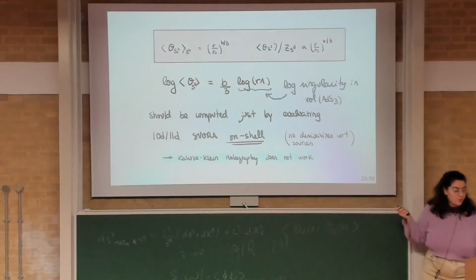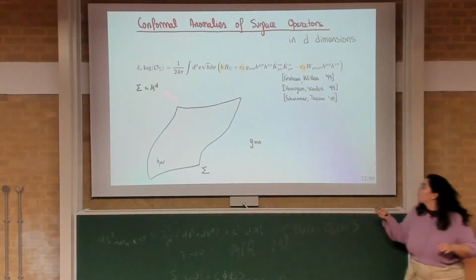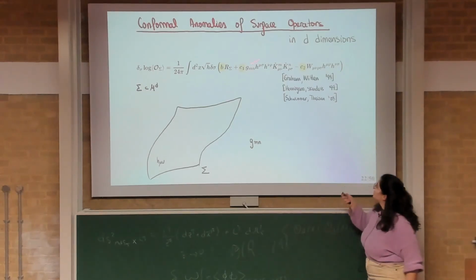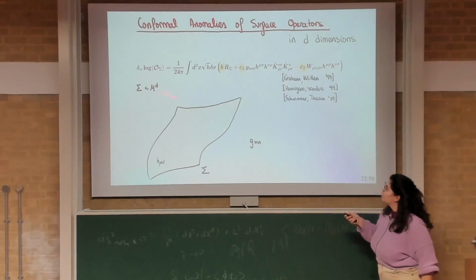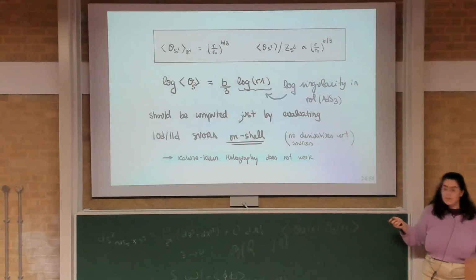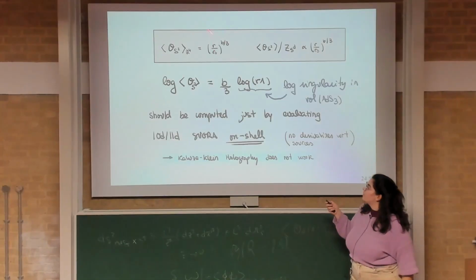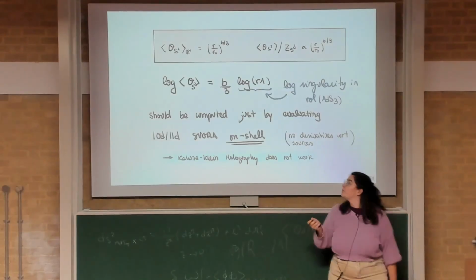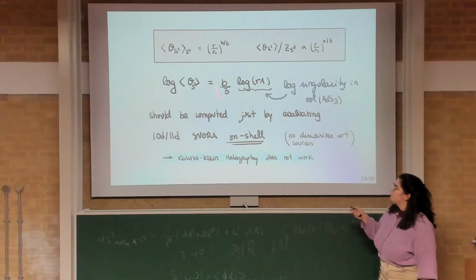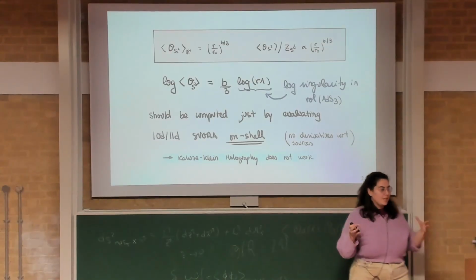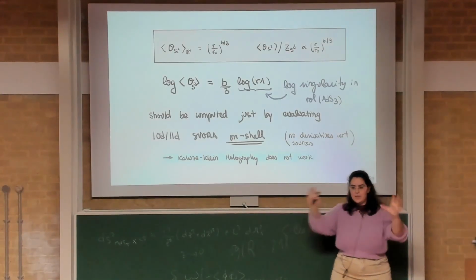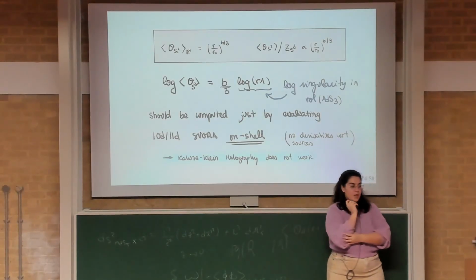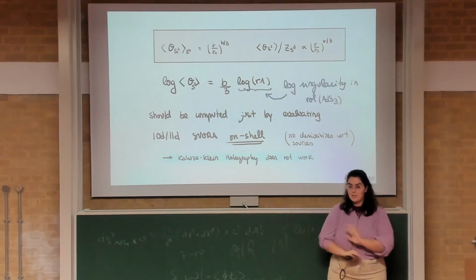But I'm going to be focusing on B, because when you take sigma to be a two-sphere, this thing is going to vanish, this thing is going to vanish, and you can integrate this expression, and you understand that B is something that you can read off from the expectation value of the surface defect. And we know that the expectation value of the defect, I can understand it as the partition function of the theory in this new vacuum. So in holography, I need to be able to reproduce this from just the pure on-shell action.